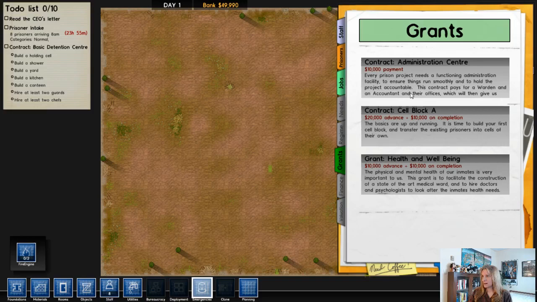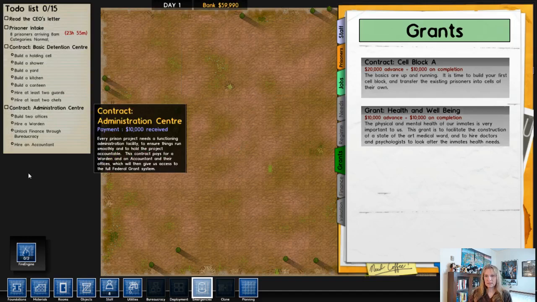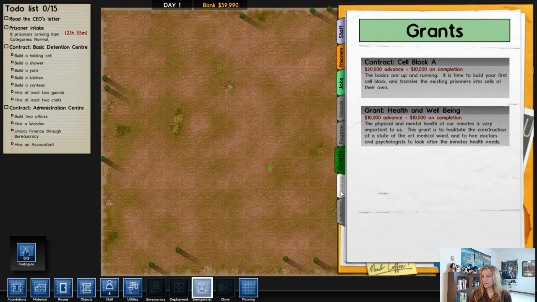So if we click on those, if we add these, okay, or we're going to have to add these to cover the grant, I guess. Build your first cell block in health and well-being. Well, I suppose we could go ahead and take these because clearly we're going to head that way, and this is on completion, of course. But I don't know if it's just going to keep filling up space over here, so I'm not going to bother grabbing those right now. We know they're there. We'll come back for them later.